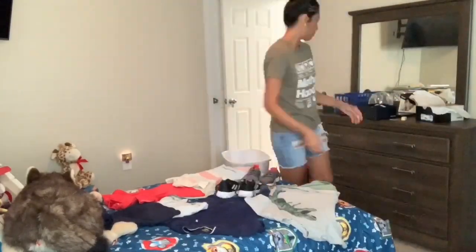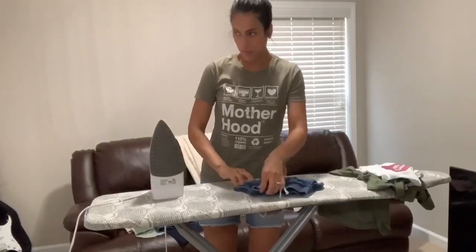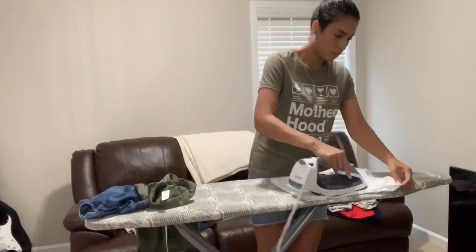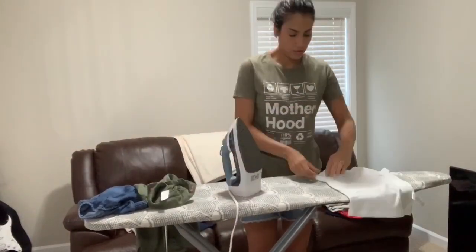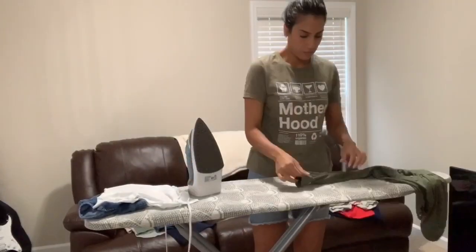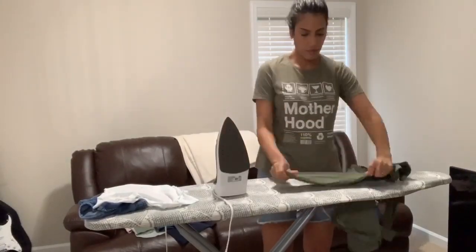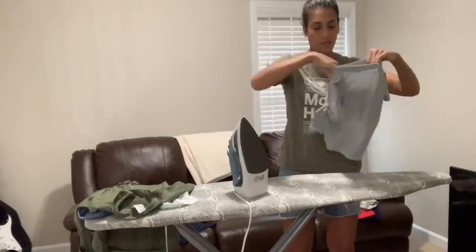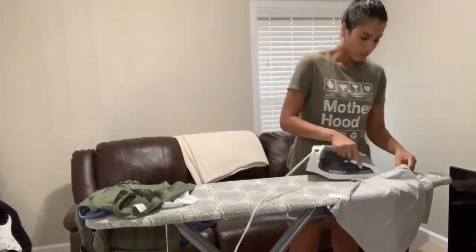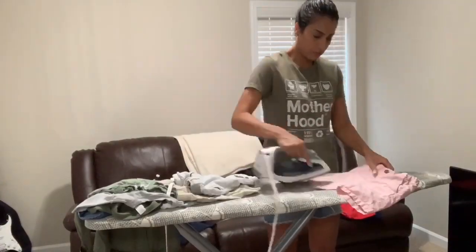So I like to iron and hang up all the kids' clothing they are going to be wearing for that week for school. So I usually do this on Sunday nights. I will iron and hang up all their clothes for Monday through Friday so that every day I already know what they are going to be wearing and I don't have to worry about ironing it if it needs to be ironed. And it just saves me a little bit of time in the morning and makes it a little less chaotic because Ryan takes forever when it comes to picking out his clothing. So I like doing this every Sunday night.